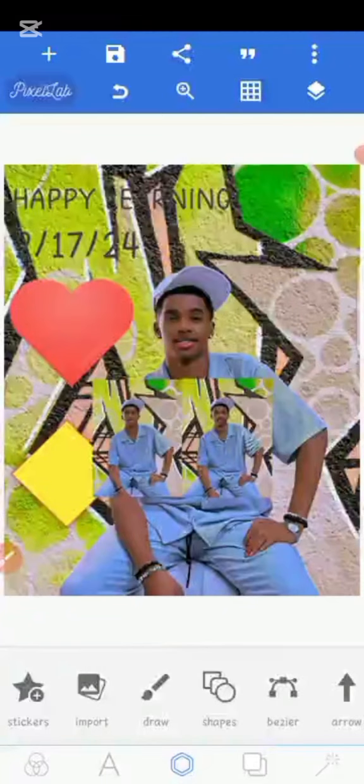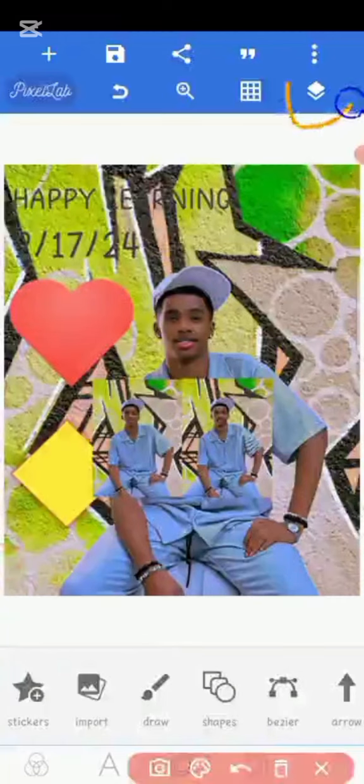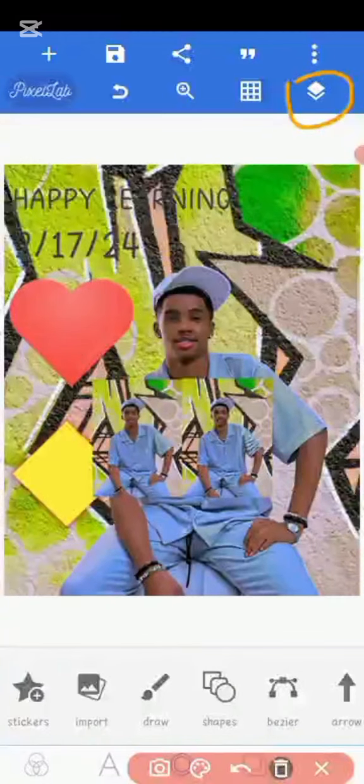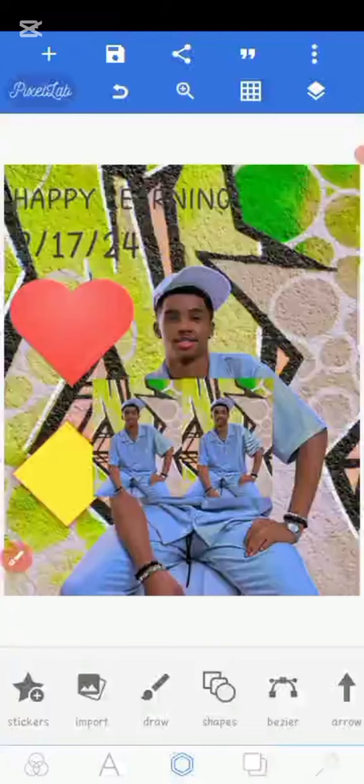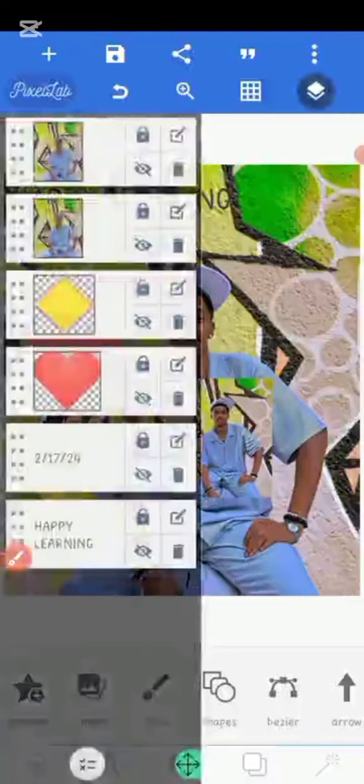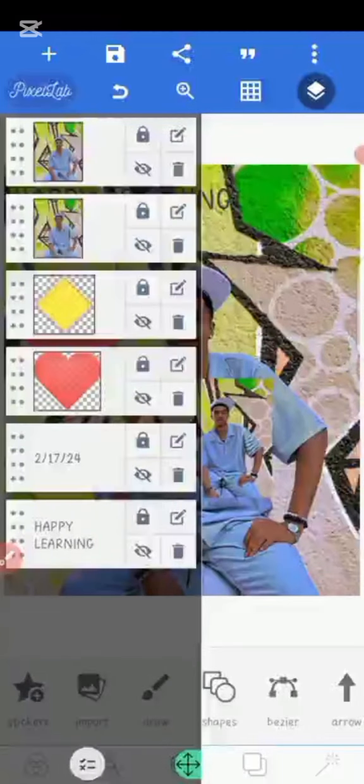On the other hand, the next one we will be talking about is the main part, which is this button here. What does it really mean? It serves a great impact when designing. Yes, if you click it, it contains all the elements you've added into your graphics design.